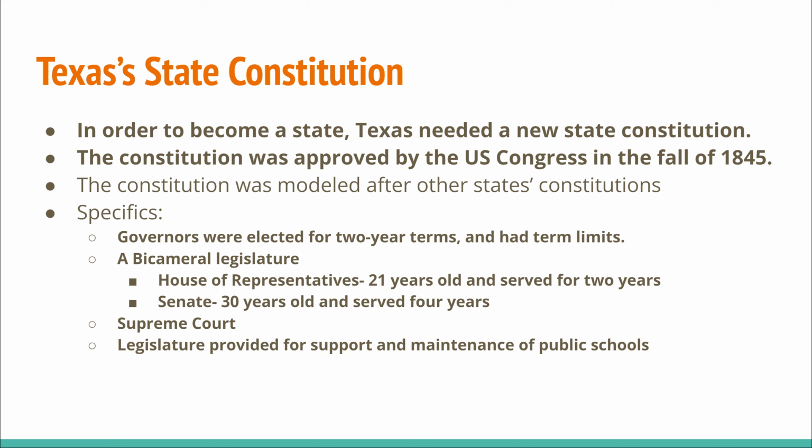There would be a Supreme Court in Texas, and the legislature is going to provide and support for the maintenance of public schools. We talked about Lamar becoming the father of Texas education and setting aside a bunch of land for them to build public schools on. A lot of those public schools are going to start being built after Texas becomes a state, so they'll help that process along.